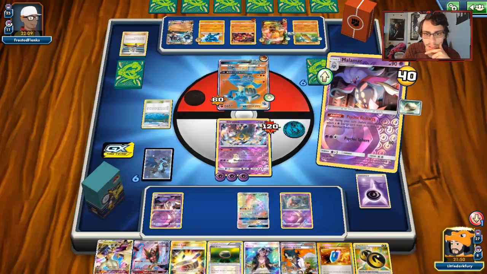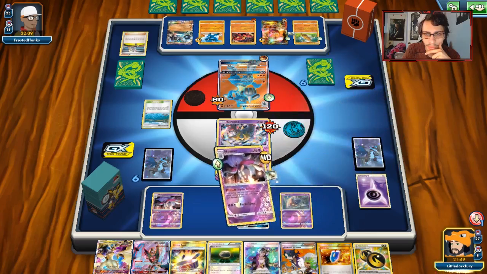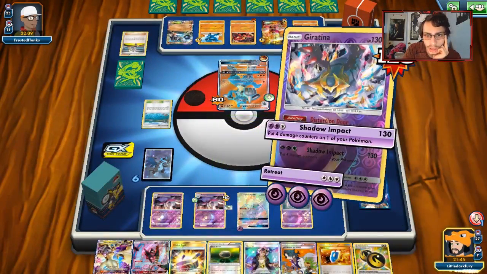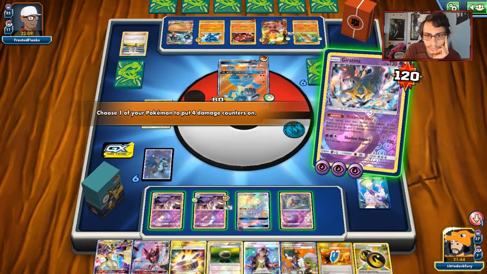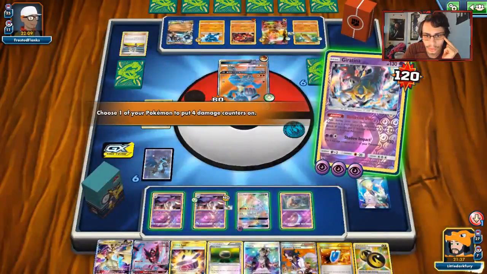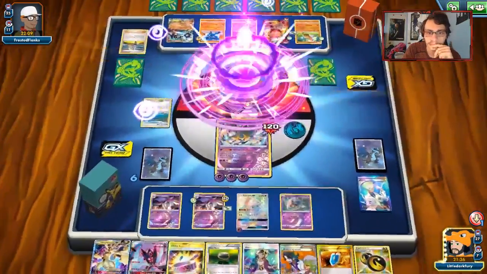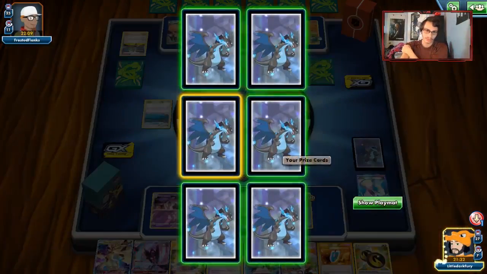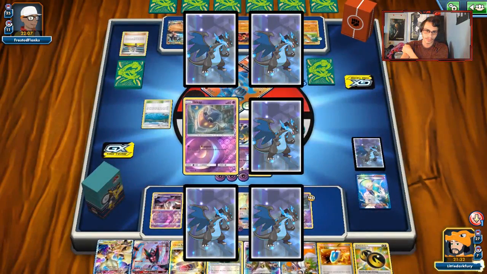I'll put an energy on Lele just in case he Field Blowers me or something, or ends me to 2 or 4. Sorry. Yeah, I think we just knock him out. I don't want to hit Lele because I don't want him to get Aura Strike Guzma. We'll hit the Inkay. I could have hit the other Malamar, but whatever. We'll take our prizes. Got another Inkay.